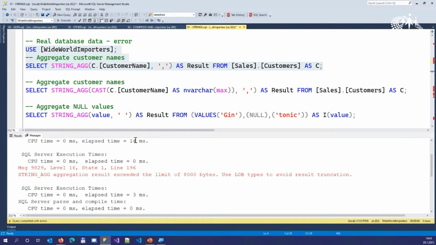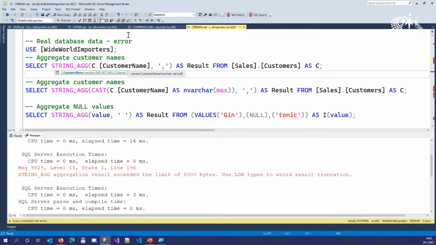Why do we get the exception here? Because this customer name is of data type nvarchar and only 100, so nvarchar 100 length. So actually SQL Server was thinking that it's impossible that the result string will be greater than 8,000 characters.